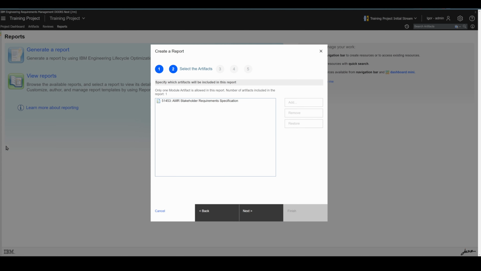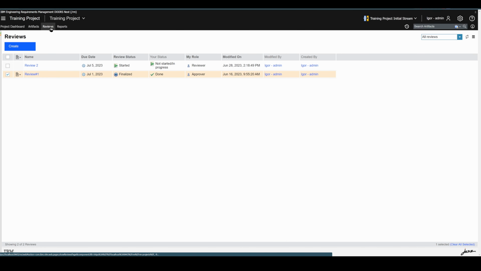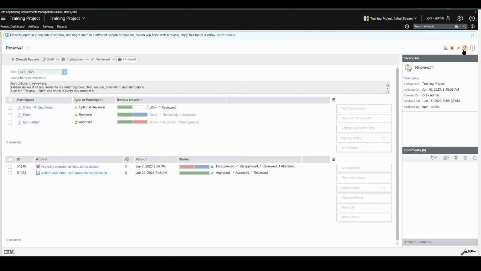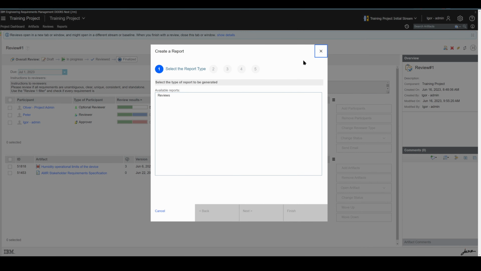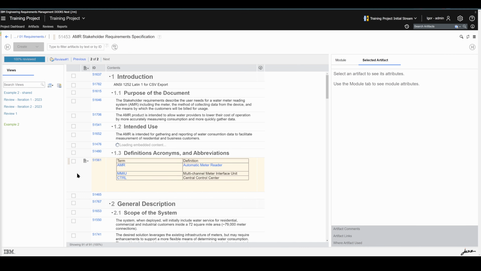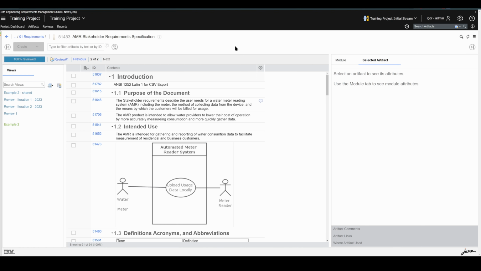But before generating this report, I would like to cancel it and show you the last thing, and it's creating a report for a review. So I navigate to reviews. I can click here and generate report for review. Or I can navigate inside the review, and here, for example, I can click here and create report for review. Or I can also navigate inside this module, and here I can generate a report for this module. So those are all options that we will be covering in this video. You see, it is a lot of them, so let's jump directly to the exercises.